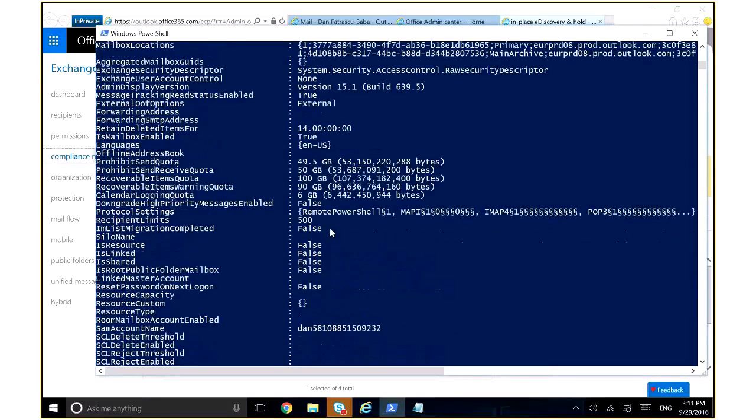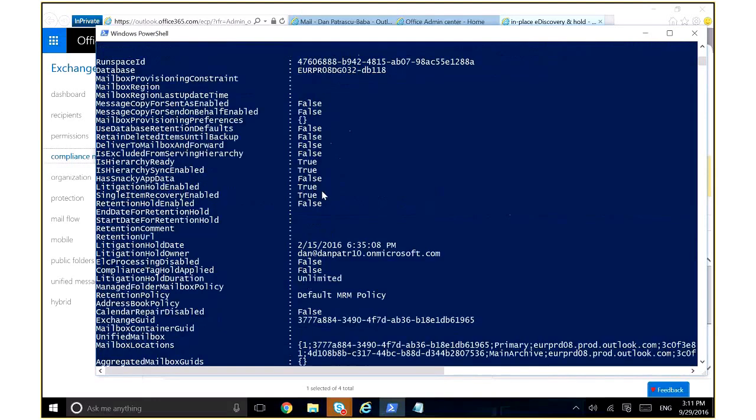So when we have a mailbox with this property set to true, it means that really everything inside this container will be put on hold.